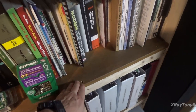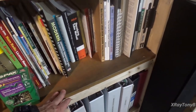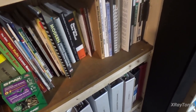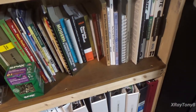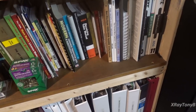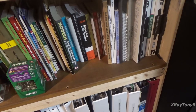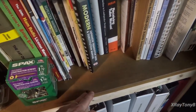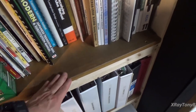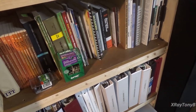If you look at these shelves — my next-door neighbor works at one of the local universities, and the actual college that she works at decided to remodel the library. You know how libraries are changing now because nobody's using books — everything's online. So they tore out a whole bunch of their bookshelves, and you can see this is solid. Some of it is oak, and some of it, like this part, is hard maple. It's all really high-quality lumber, and they were throwing out a whole bunch of it.